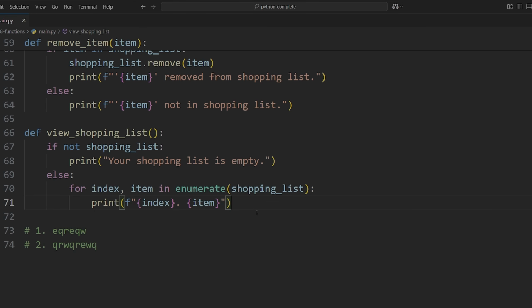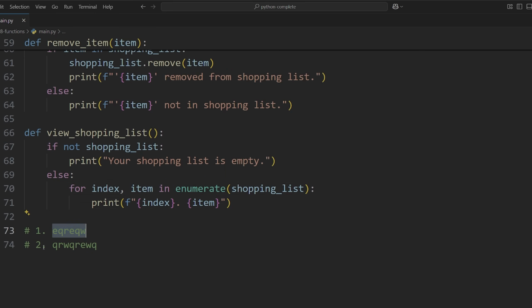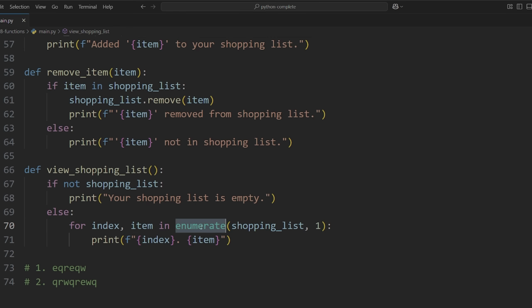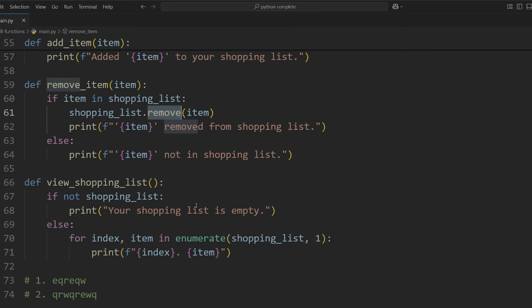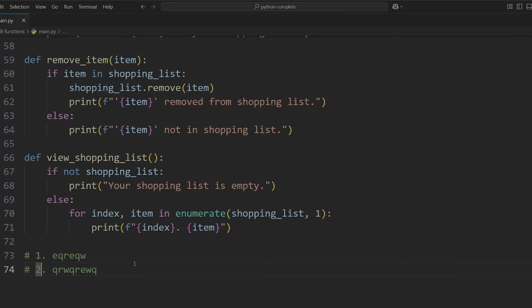However, one little trick that you have to remember is that if you hover over the name of the function, it starts at 0, it's 0 based. So it's really going to be 0 name, 1 name. Humans don't write numbers like that. So to start it at 1, we can simply do two things. We can add on to it like that, or we can just pass in 1 for the start right here. So this is a parameter that we're passing a number into. So hopefully stuff like this makes a little bit more sense. When we call these methods and these functions, you can now understand what a function is, but also we're passing in a parameter, which is cool. So now it's going to be 1, 2, 3, and so on.